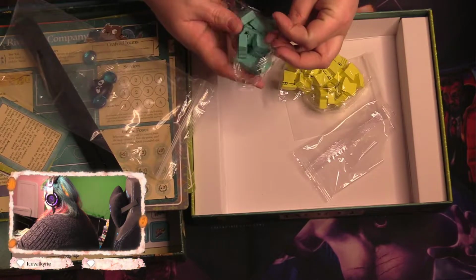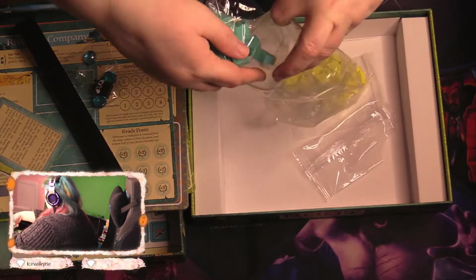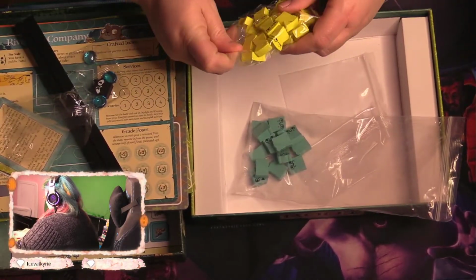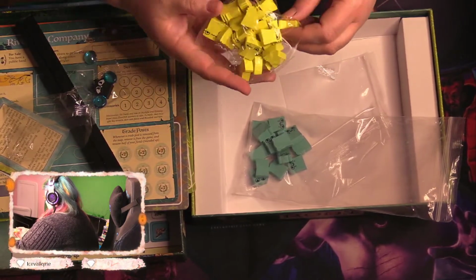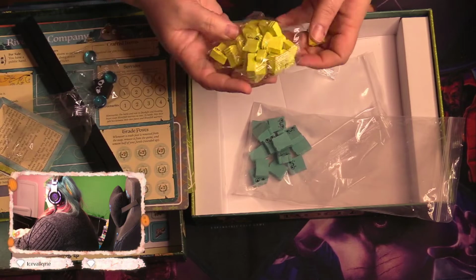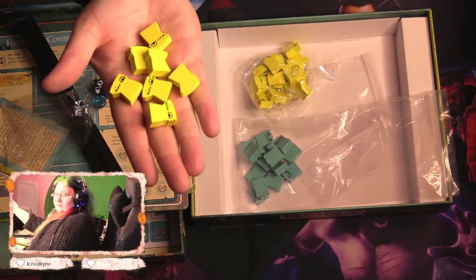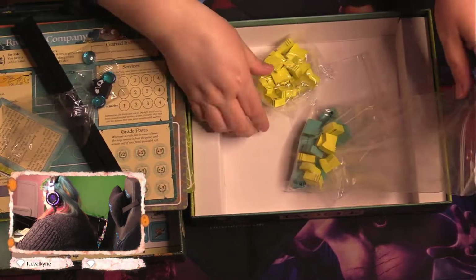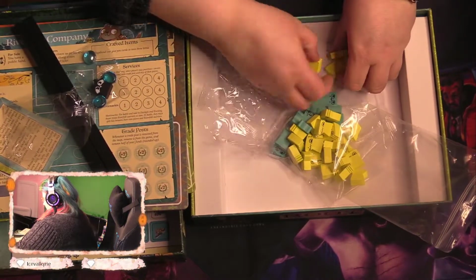I could probably fit all of the expansions into one box at some point. So I'm just going to drop these guys in here so they don't go everywhere. Wow, these guys look mean. Oh, there is a little bit of a defect on one of them. You can see that the paint job on one of them didn't get fully painted. But these are super cute too, they're all so tiny. They're gonna eat your peoples, maybe. I don't know what the mechanic is for the lizard cult at this point. I have not played it.